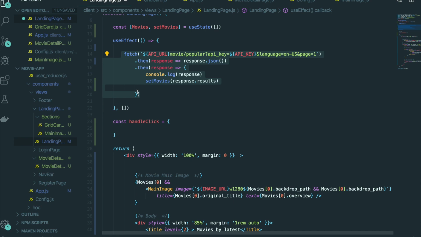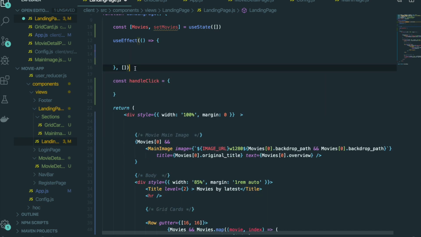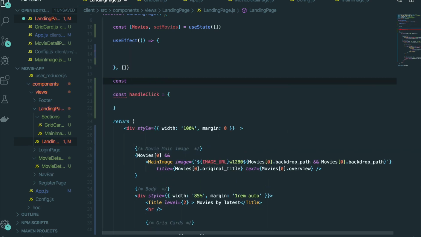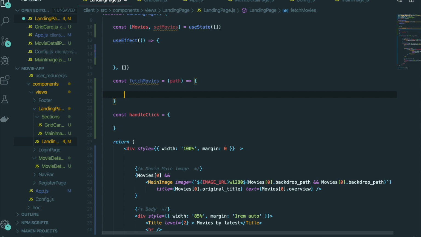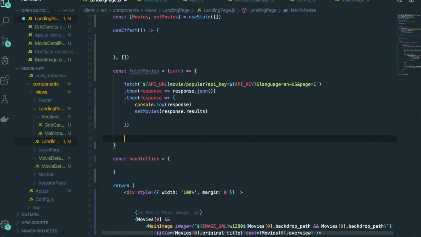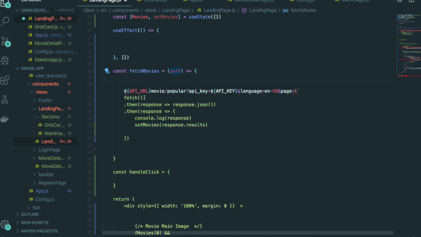So we put this out of this use effect, and we make one function in here, fetch movies path, like this. So this part is the path. So we need to put this path in here, and then we do like this.